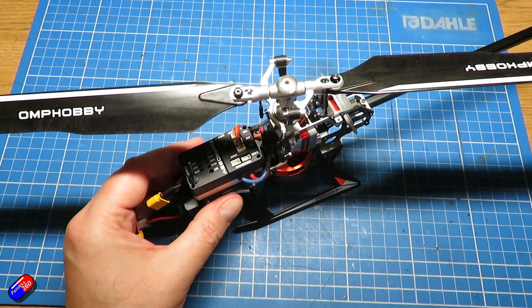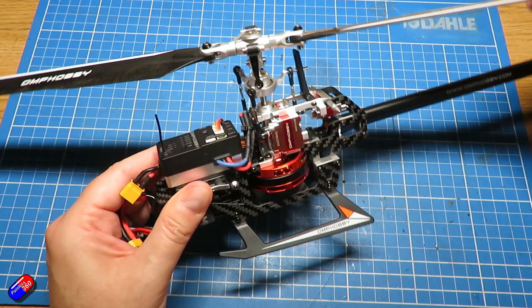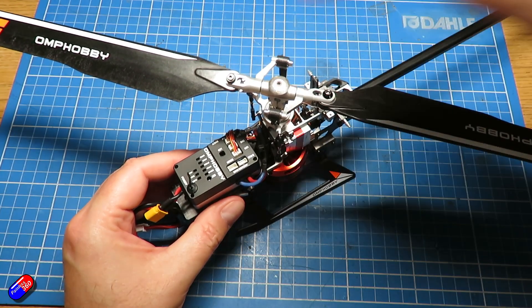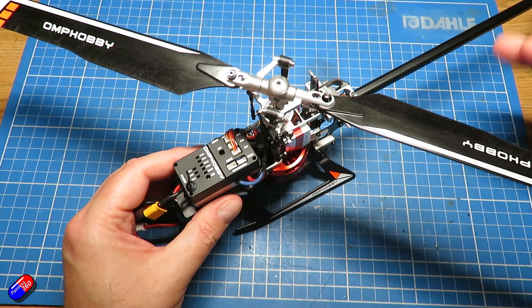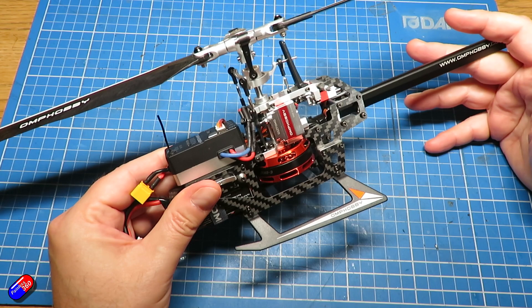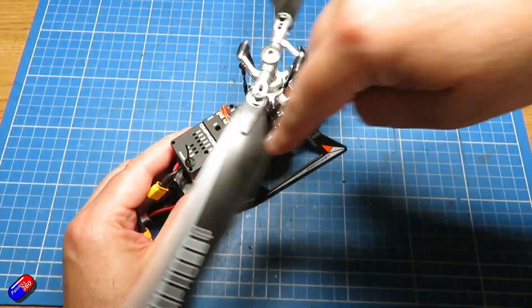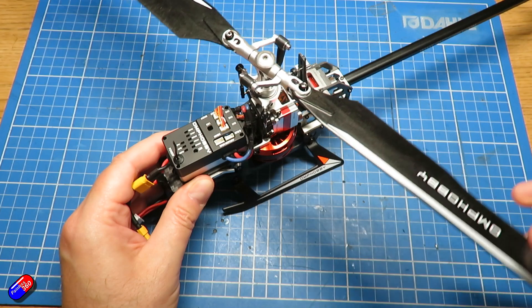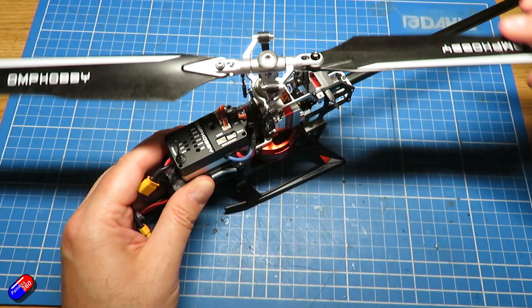This is also referred to as a CP, or collective pitch, helicopter. You can also get FP or fixed pitch helicopters, which change the amount of thrust from the blades simply by spinning the motor faster — exactly the way it works in things like a multi-rotor. In a collective pitch helicopter like this, though, you can keep the blades spinning at the same speed but increase the pitch on the blades to rise in the air, or decrease it to lower down, controlling your vertical height. The blades always ride in the same plane — the rotor disc they create is always flat and parallel — and it's the pitch that actually changes as these little plastic pieces follow the position of the swash plate. Very clever stuff.